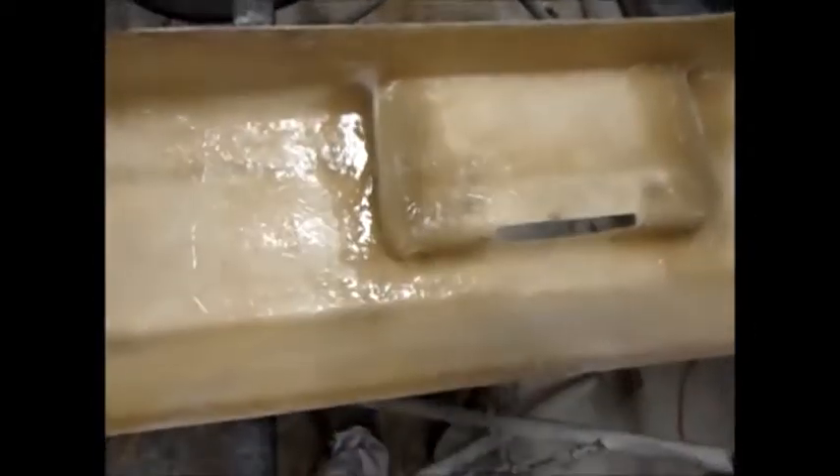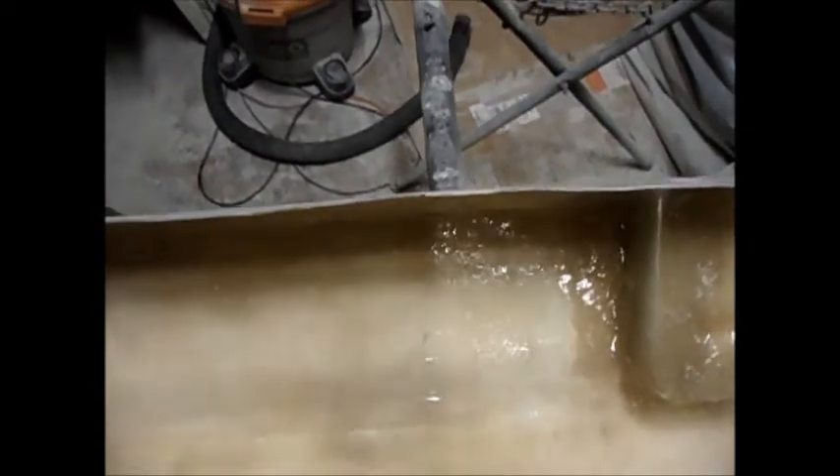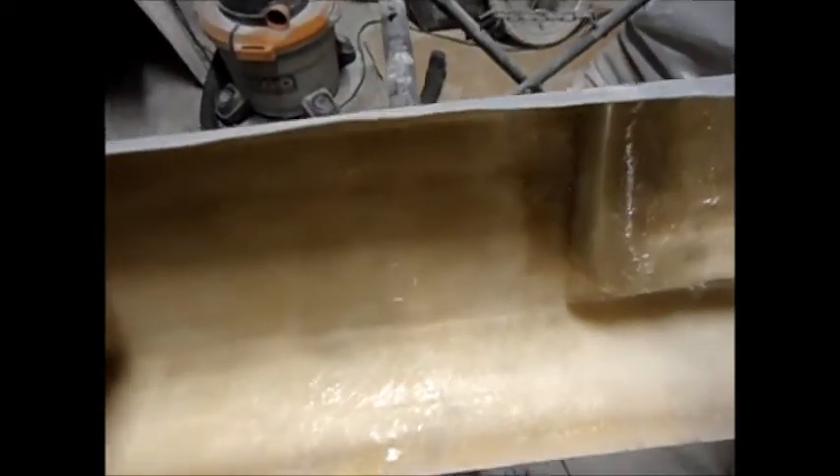Before I even mold this thing, I've got to fix it. I've got to put it on my car. It's bowing at the bottom real bad. I'll show you from this angle - you can see that it's not straight. It's got high spots right here. I'm pretty sure that's because it was molded off of the rubber one and it was only molded once. Usually when I mold something, I'll mold it once, put it on the car, fix it, and mold it again. But some people don't want to spend the time to make two molds. Definitely need to fix that bowing issue.